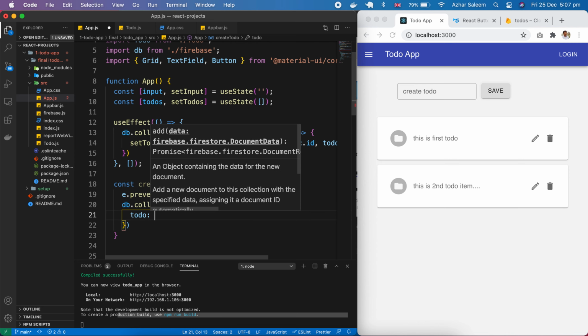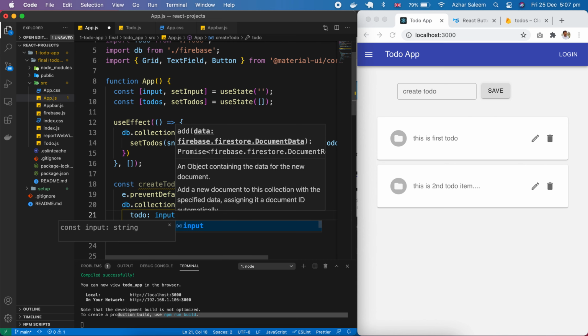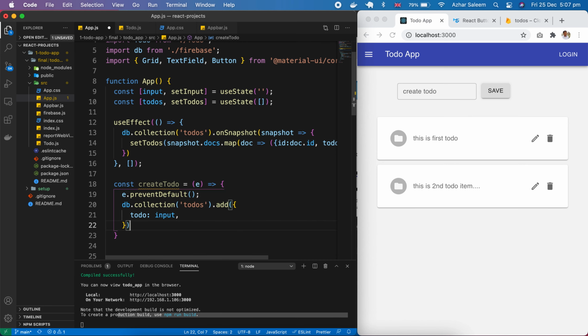First we pass todo, and our value is input. That's it. It's very simple. You can even say it's one line of code.